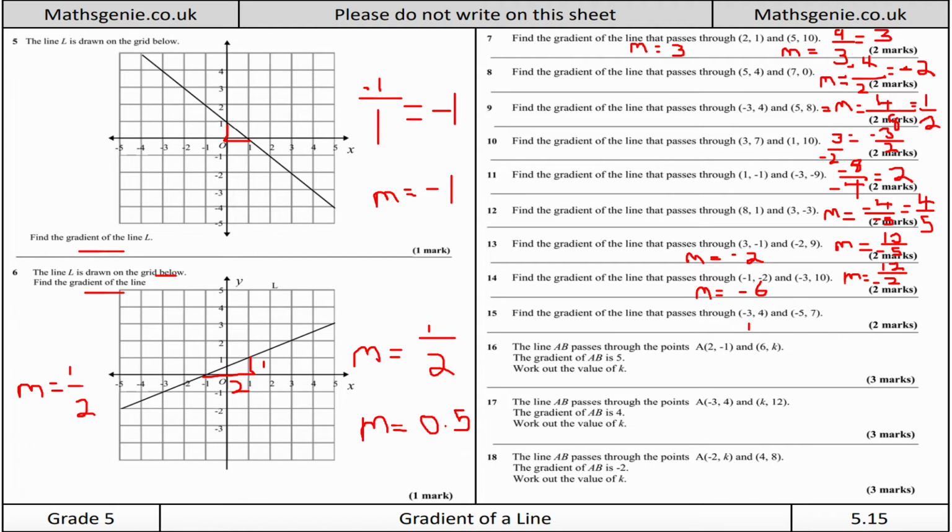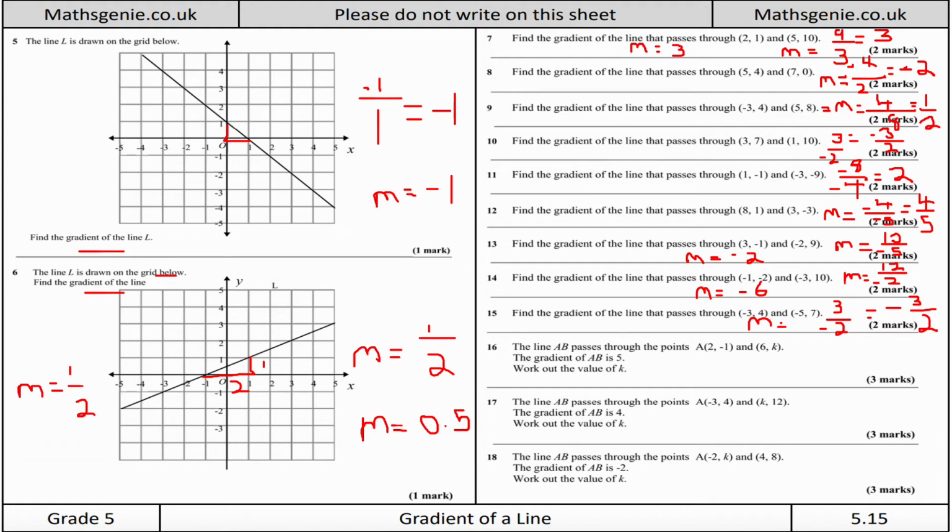Find the gradient that passes through these 2 sets of points. So 7 take away 4 is 3. Minus 5 take away minus 3 is minus 5 plus 3, which is negative 2. So the answer is 3 over minus 2, or minus 3 halves, or minus 1.5. Either of those answers are applicable and appropriate. This is question number 16, so this one's slightly more tricky.